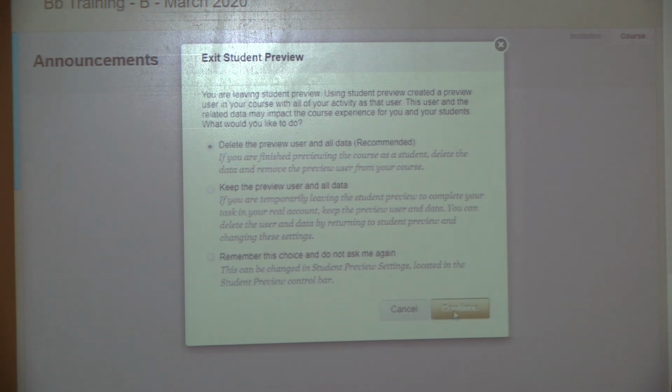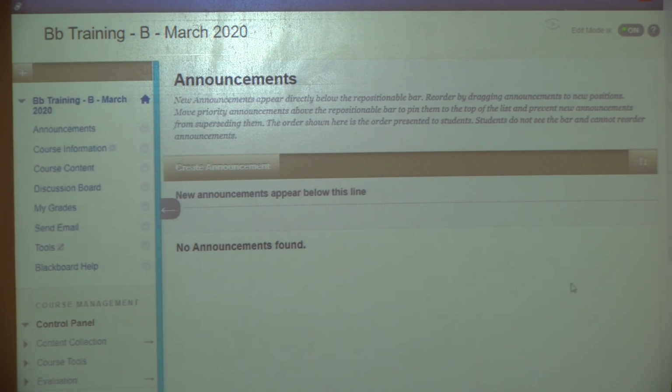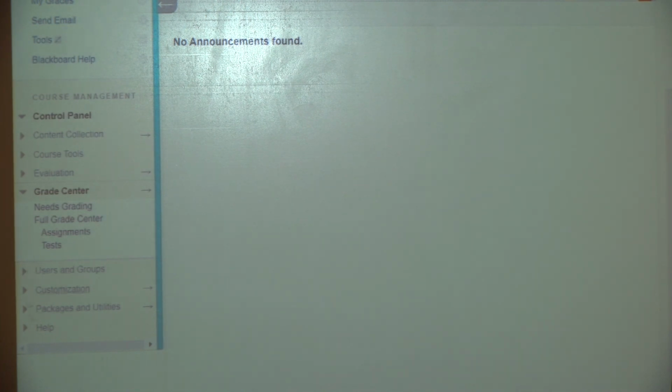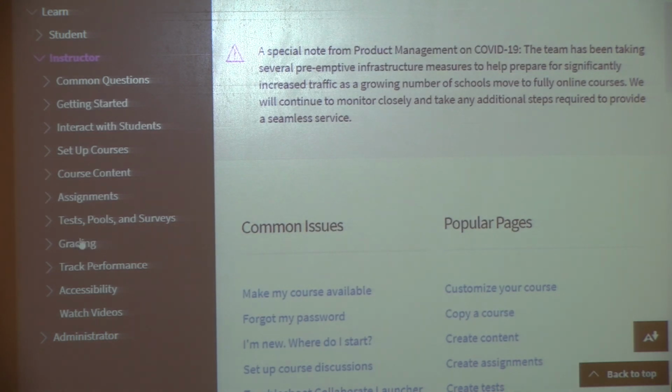So, okay, that is all I wanted to cover. Again, we have resources that are available. Down in your Blackboard site, if you go down to Help, there's a Blackboard Help for instructors, and that will take you to a page where you can see an explanation of these various features. So there's a lot of nice documentation on grading.